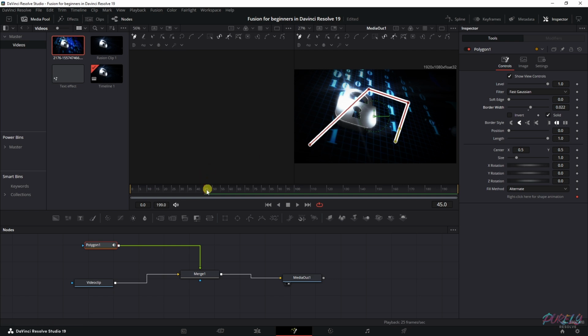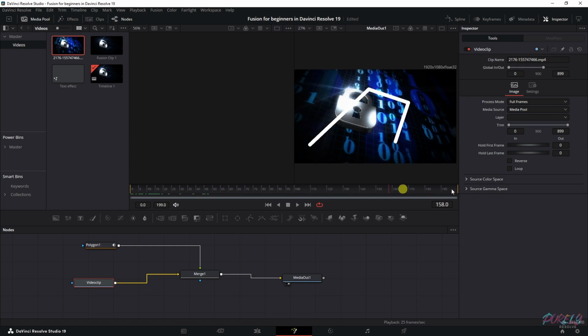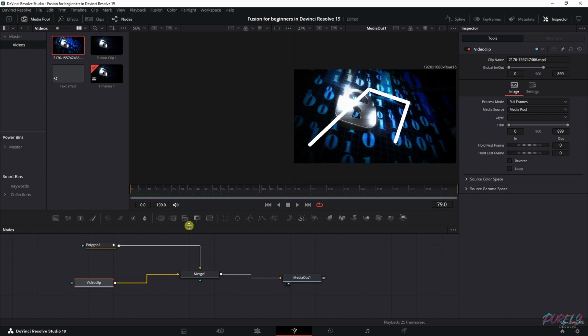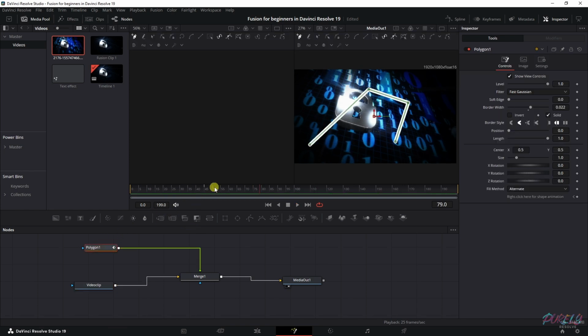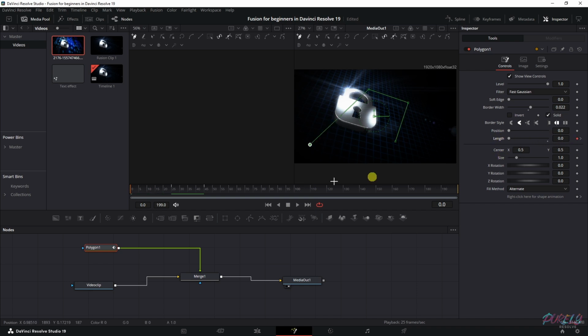Now to animate this, so let me deselect the polygon one. Let's click the video clip. Now to animate this, we need to add some effect, because if we play the clip right now, it's just showing as it is right now. Now the same principle basically applies here as it did to the text node, right? So if we go to frame 25 and we want it to show, then we need to create a keyframe up here at length, right? And then at the first clip, we need to remove this. So we need to drag this to the left. And then if we play this clip, you see that in 1 second, this line starts to appear.